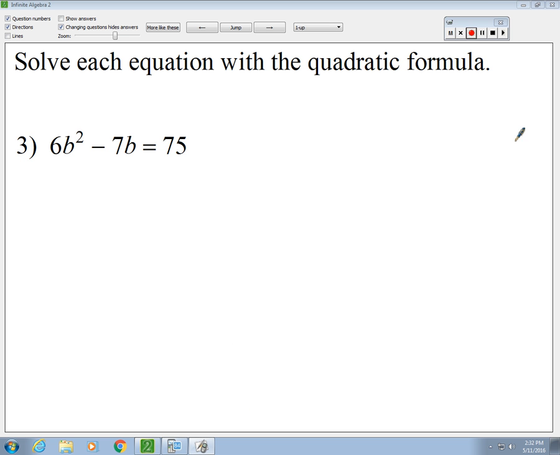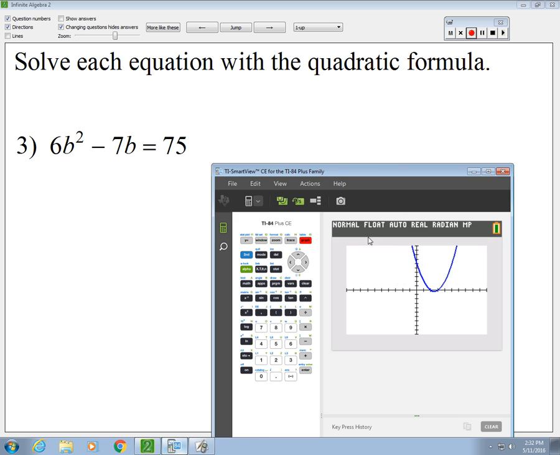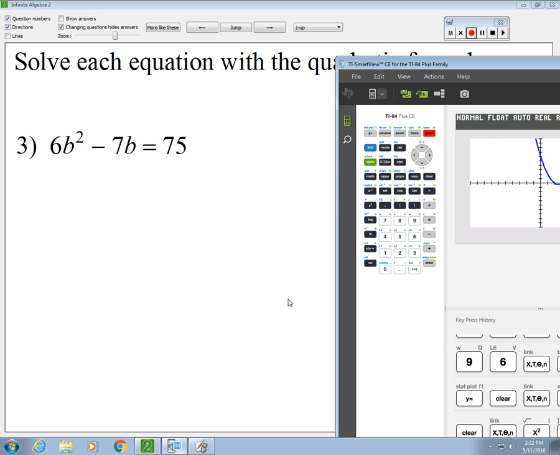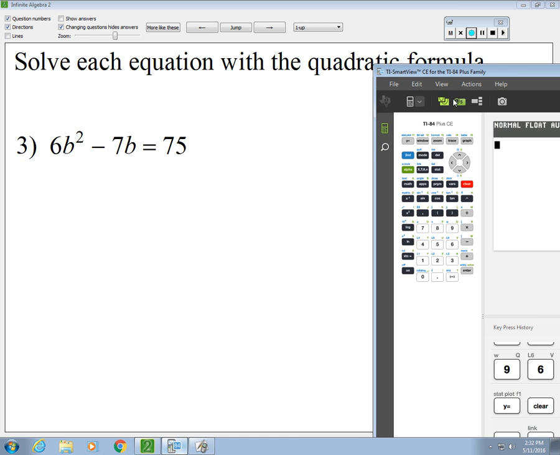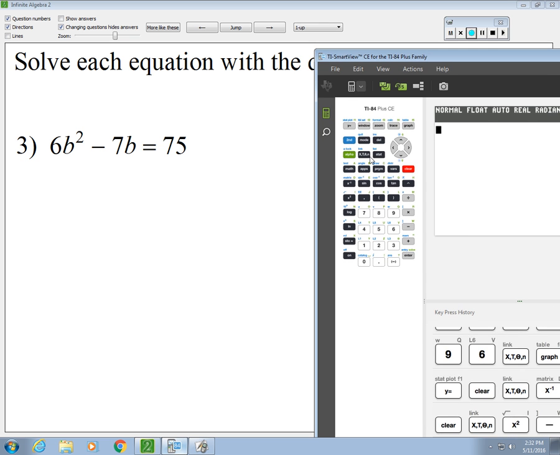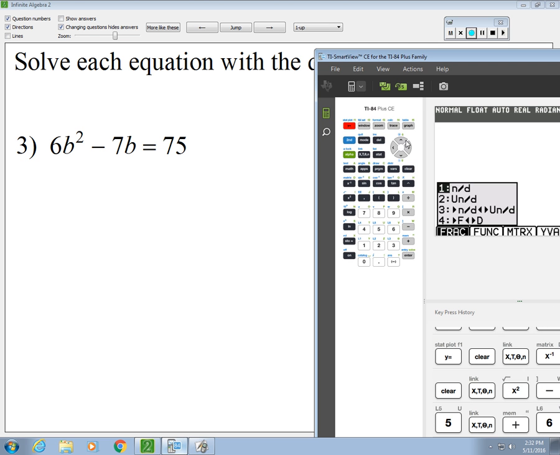So go to the calculator. Okay, this is a fraction, so I want to set up a fraction on my calculator. How do I do that? Alpha y equals. Okay, so in the numerator, I have 7. There's no way to type in a plus and a minus at the same time, so you have to do them one at a time.